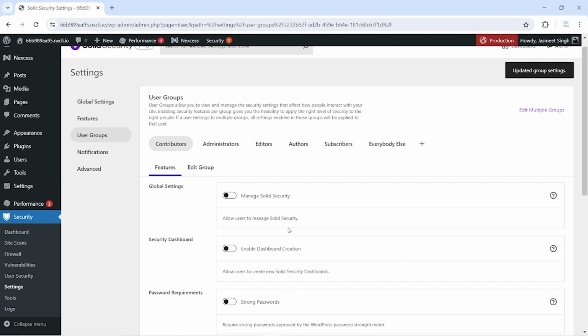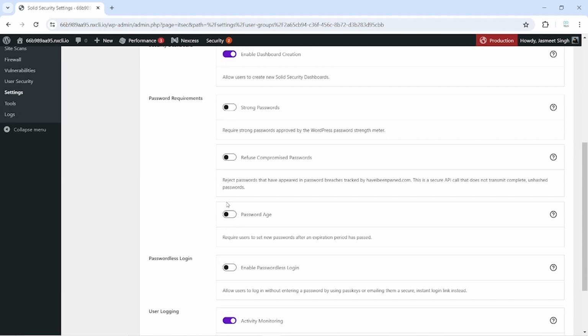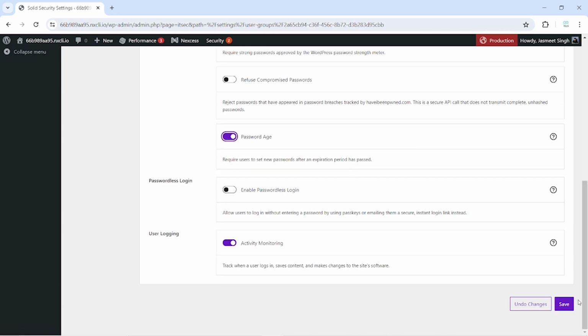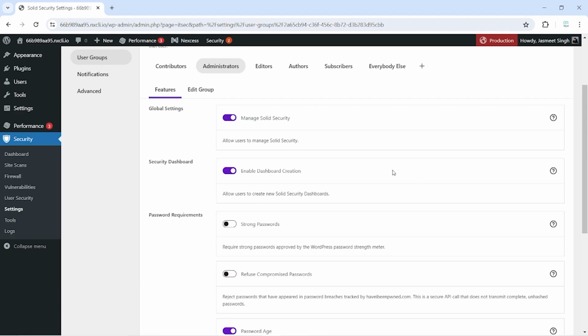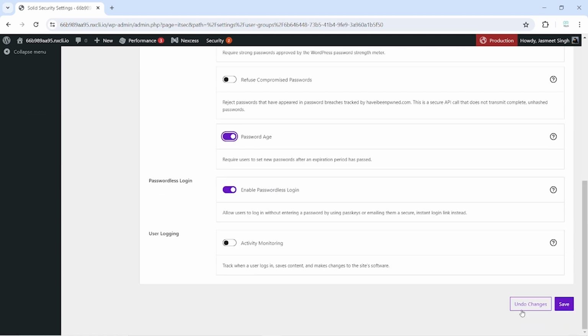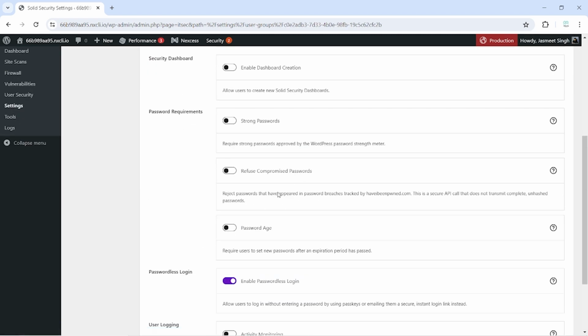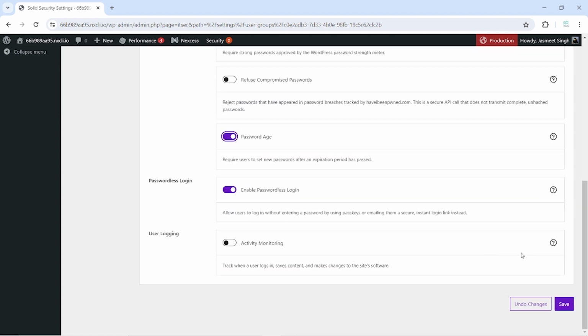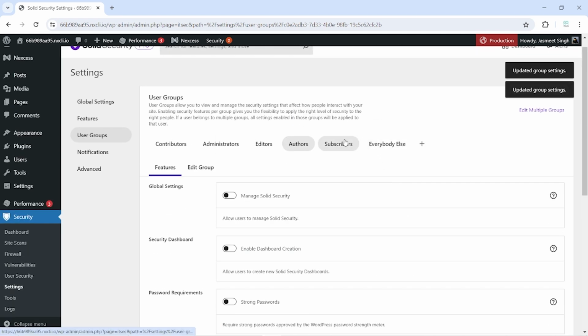Now if you want to enable the same feature for the administrators, go to the administrators tab, scroll down, click this option under the password requirements, save. Similarly for editors, enable and save. Authors, enable, save.